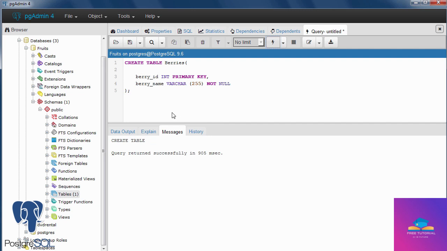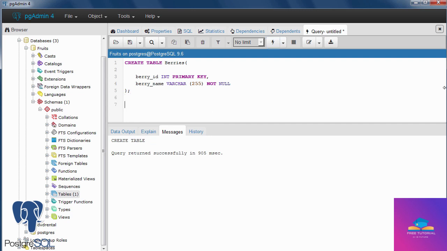So basically, this is a simple format that you can use to create a table. You can make it as simple as this one or as complex, whereby you can also add a constraint to several columns within a table, or you can also add constraint to the table itself. So let's quickly query this table that we've just created to see if we can communicate with it.